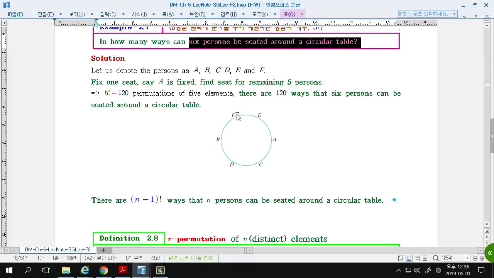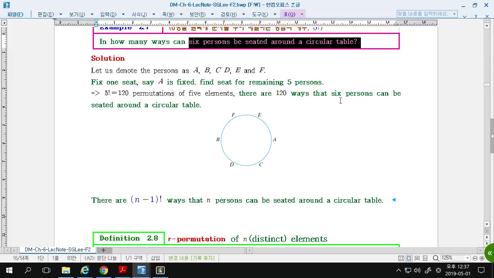So you can just choose anybody to be seated in any place first. Then we have 5 seats left. There are 5 people left. So here you can assign 1 out of 5 first. Then 2 positions were filled. And then for the next position, we have 4 persons to be chosen to be seated. So we have 4 choices here. And here we have only 3 persons left to be chosen. Here, 2 persons left. And here, the very last one should be seated.